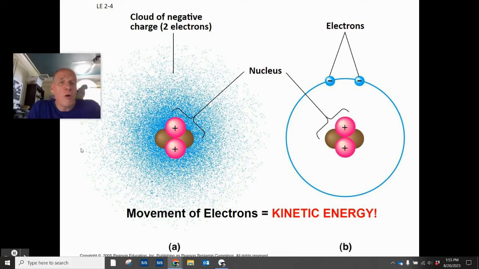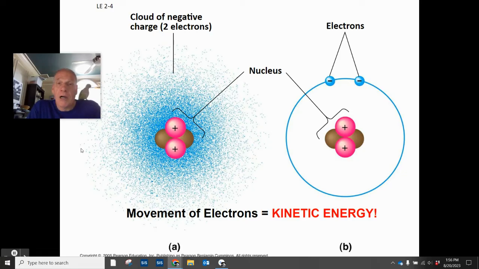First of all, atoms have at least a proton in the center. Hydrogen is the only atom that lacks a neutron. It consists simply of a proton and an electron. This right here is helium, which has two protons, two neutrons, and two electrons. And we're going to talk a little bit about these shells where we find everything.